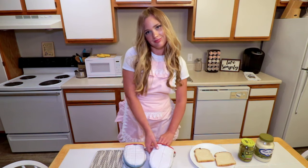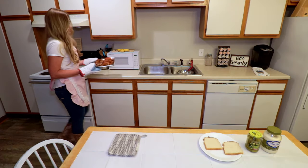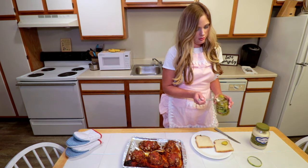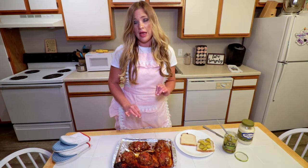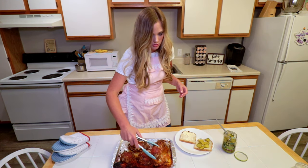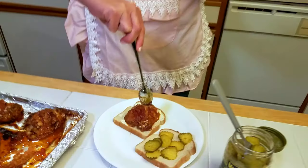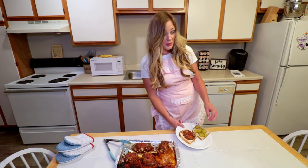Let's get our Nashville hot chicken out of the oven! It's really good. Our pickles and mayonnaise are gonna cool it down just a little bit. I like lots of pickles, and I did put some of the honey glaze on it the last five minutes. It cooked about 30 minutes at about 375. The mayonnaise is gonna help our mouths not burn like fire. This is my oven fried Nashville hot chicken — let's give it a try! This is probably about to be super hot and burn my mouth, but my mom always said if you can't stand the heat, get out the kitchen.